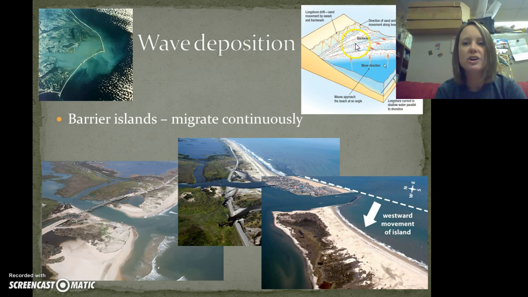If the longshore current causes the ocean to move in one direction or another, as if the waves are hitting at an angle, as they wash up on the shore, they're going to deposit sand sediments, and the backwash is going to pull those sediments back into the water. So what happens is these grains end up moving up and down the beach in a zigzag pattern. So that causes the island to grow longer on one end, shorter on the other, which is why they're constantly migrating.